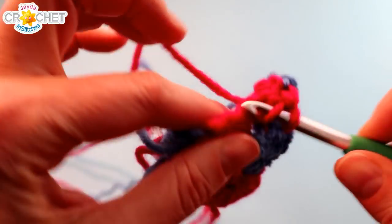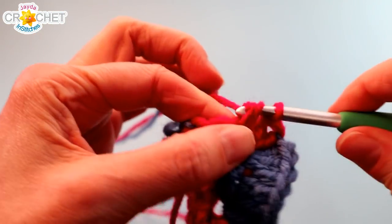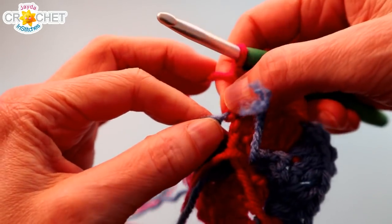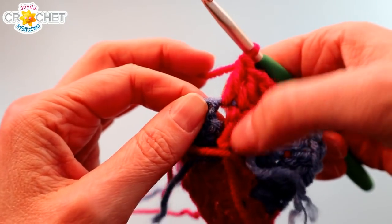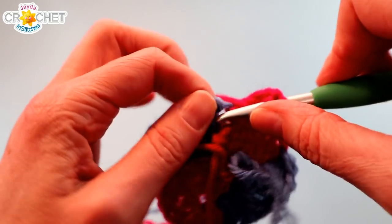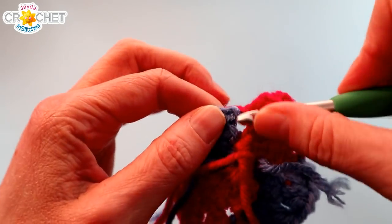Don't be fooled by that last stitch. The last stitch is always going to be a different color, and it's always going to look like it's sort of part of the chain one space. Here's my last stitch. It's technically for this one. It looks like it's in the chain one space. Who cares? Work your two double crochet into that same space.